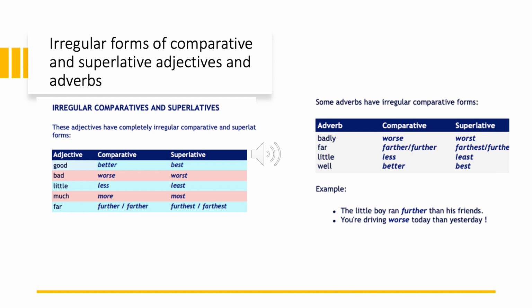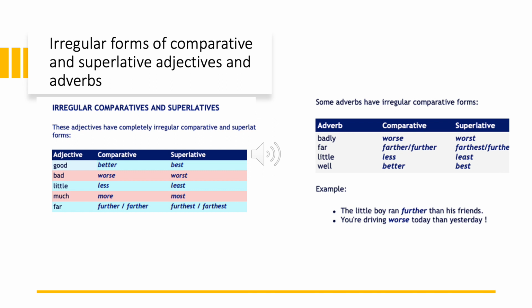Similarly, bad. You don't say badder and baddest, it is bad, worse, worst. It was a bad day for the sailors. It was worse than any day they had spent during that journey. It was the worst day of their lives. So, these are adjectives that take irregular forms: good, bad, little, much, and far. These are some examples of adjectives that take irregular forms.